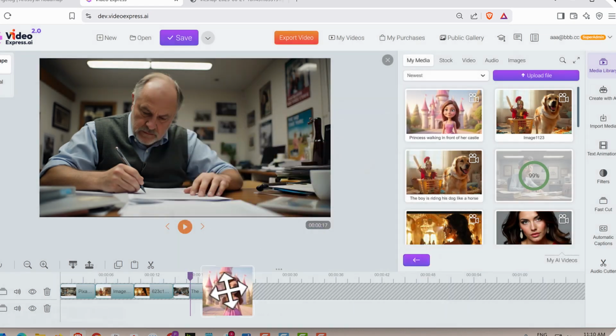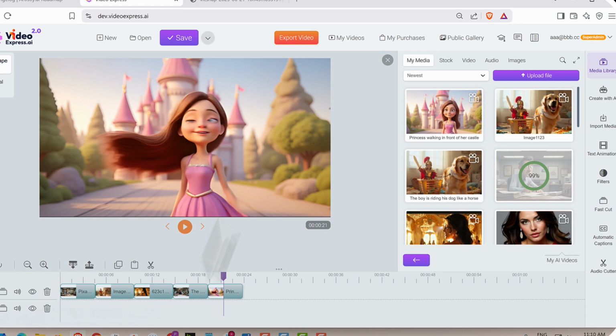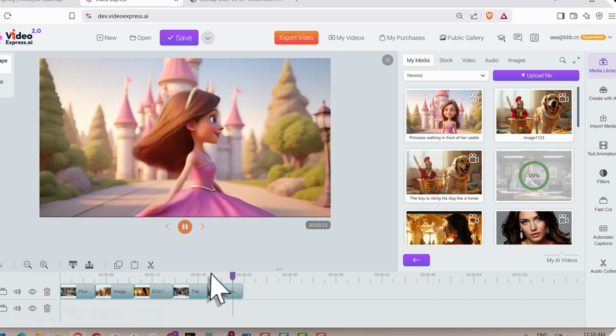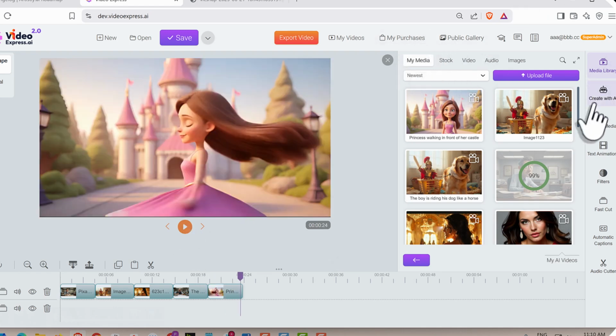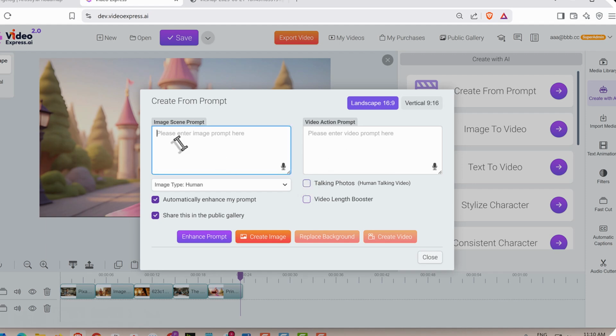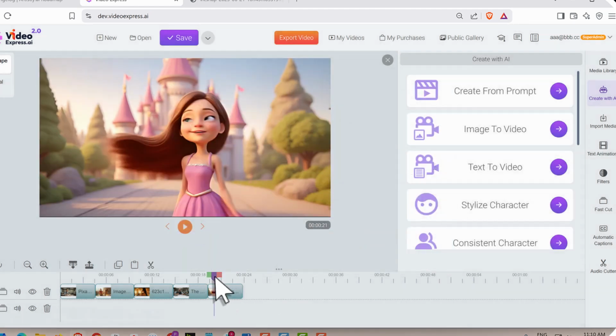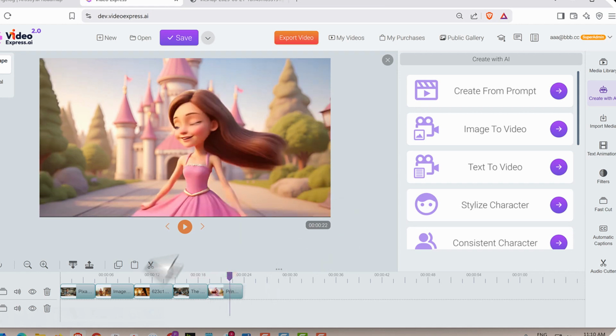And then you can just drag her into the timeline, and then you can even add lip sync to her and all that kind of good stuff by using this feature that we have. At any point in any of these features, you can add in this talking photos feature, and then you can add lip sync by creating text to speech or uploaded audio or whatever, and you can basically have any of these characters speak with perfect lip sync using that feature. And on top of that, you can create full-fledged movies if you desire with the built-in multi-layered editor. Let me show you a couple of examples.